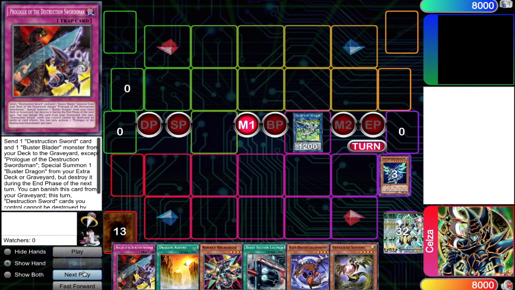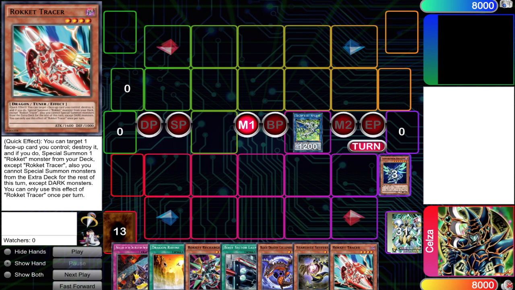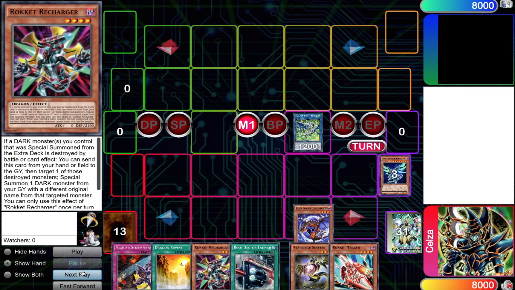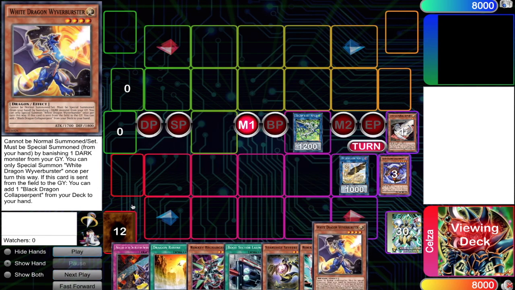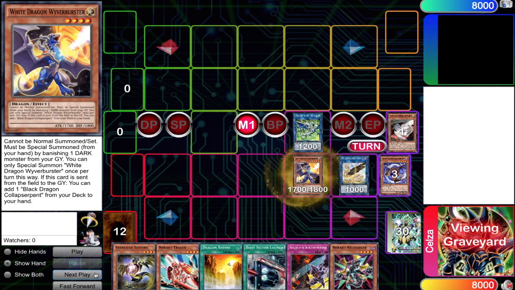So now you get to draw a card with the Noctovision, which you're gonna draw into Tracer, which is pretty good, which makes Ravine kind of dead, but it's still a discard for something you'll see later. So now we have the Black Dragon Collapse Serpent, obviously. That's really good to go into your ELPY combo. So you're going to go into ELPY. ELPY is going to resolve after you do the Wyvern Burster, or yeah, special summon that.